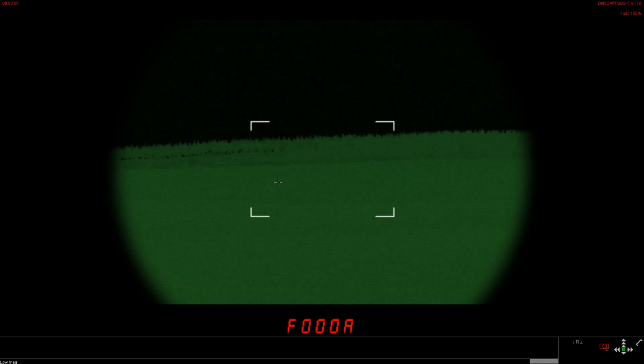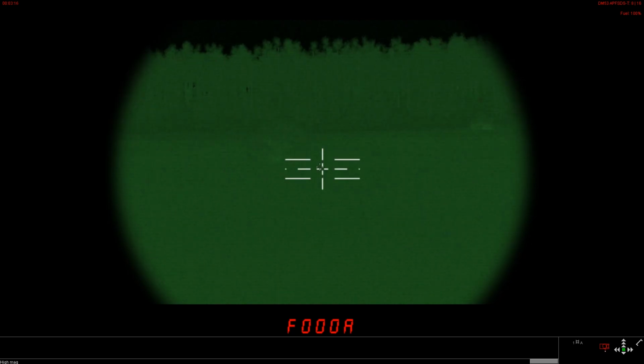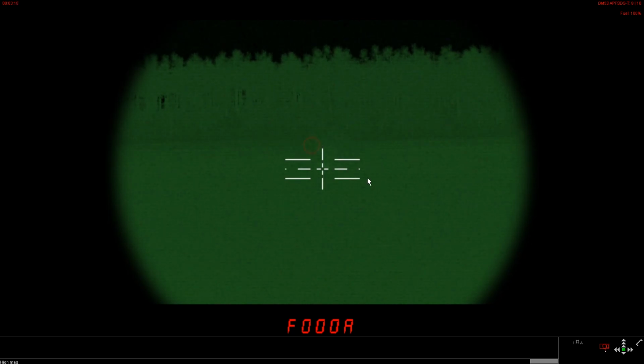Now, something really important to know is this number on the bottom that says F000 alpha. Now, this is your rangefinder. So let's say we have a target spotted, our commander pointed it out over here. If I fire the gun, it's not going to hit the target like so. I press space to fire the main gun.